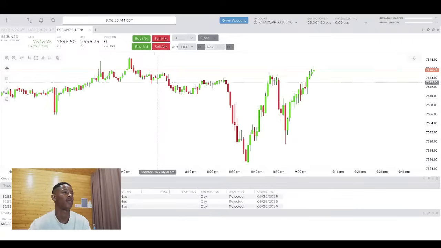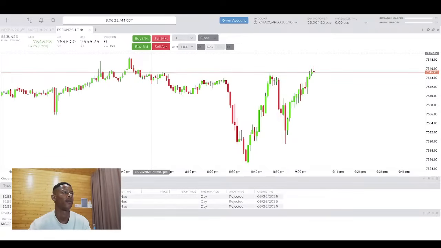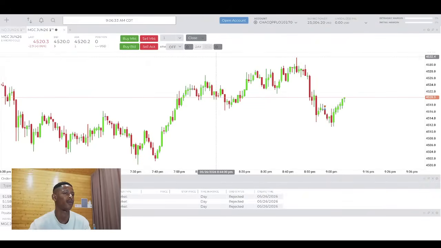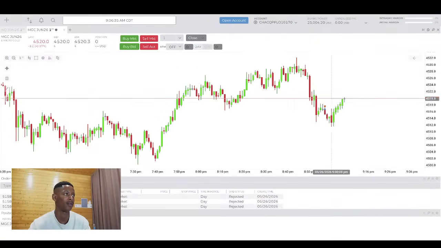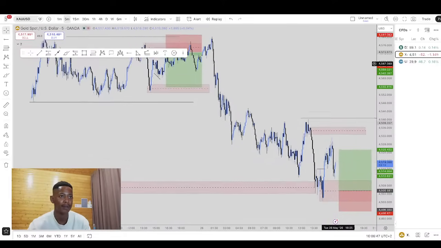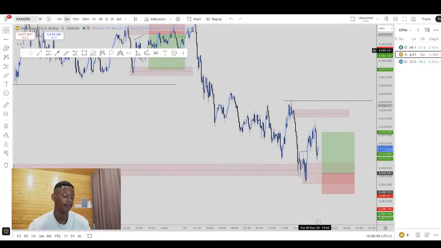This is US 500, more similar to Nasdaq. I'm thinking of just, let me see. Order rejected. Oh, it still doesn't want it now. Nah, I'd have to sit and see. It's okay. I guess I'll miss out on the competition. If only I find a trade on gold, it's the only one that I can play with. But otherwise, I'll miss out on the competition. I thought I'd make like $5,000 if you win. But it's okay. What can I say?